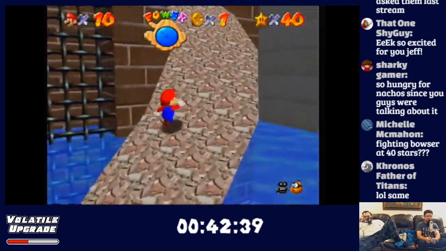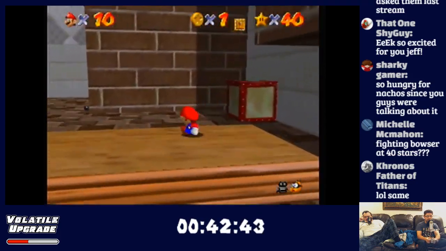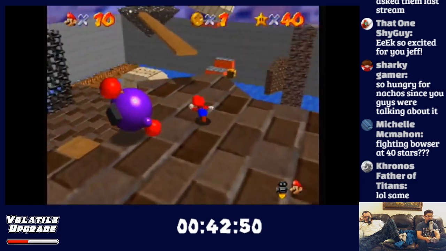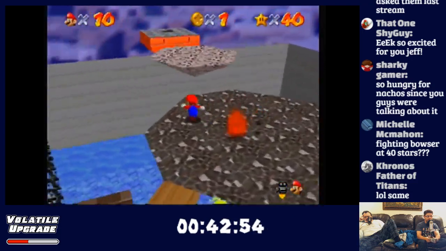40 stars at Bowser fight. The reason for that is because the 70-star speedrun involves doing the fastest stars that you can possibly do. And by that token, you just happen to have 40 stars in the route that I'm doing. Mm-hmm.